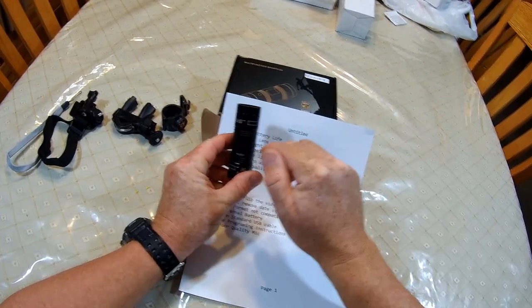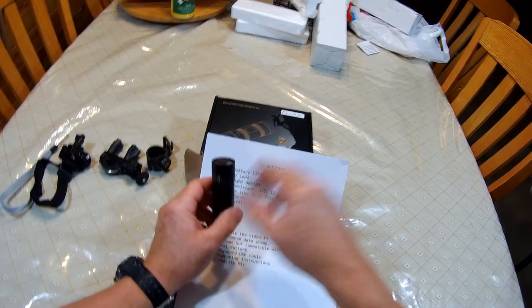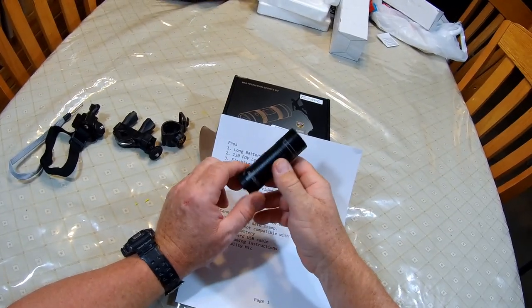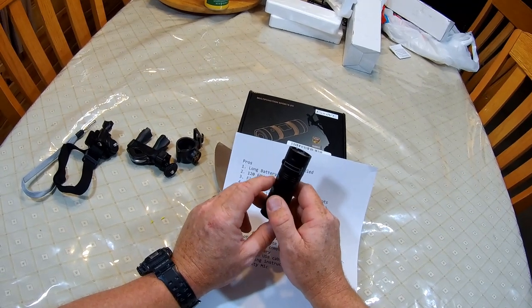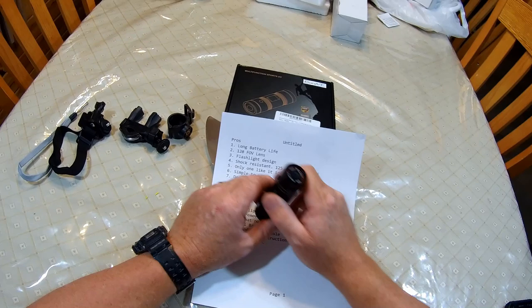That's turning it on, turning it into 1080p mode and letting it just run for 2.5 hours. It ran for 2.5 hours and it didn't die. So that's more than double the battery life of a standard action camera. So I think that's pretty good.